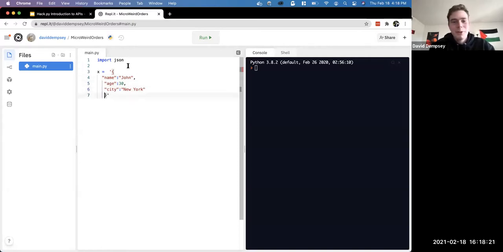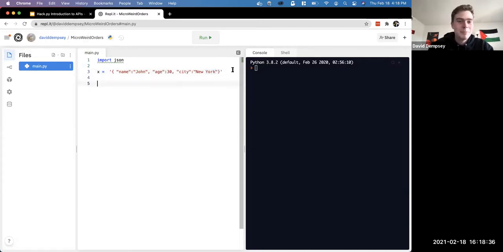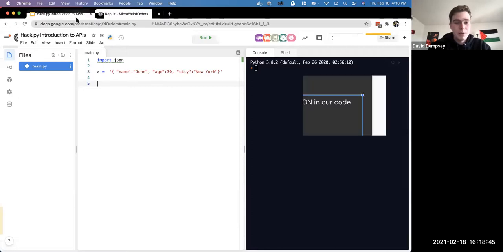But anyway, if you looked at it with a pretty JSON formatter, it would be on separate lines that are comma separated. This JSON contains a key value pair of a name, this guy named John, his age is 30, and his city is New York. So we have the string, right? But how do we actually encode this into JSON that is more usable to, I guess, APIs, for example?